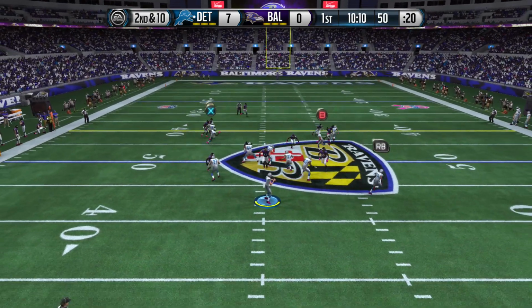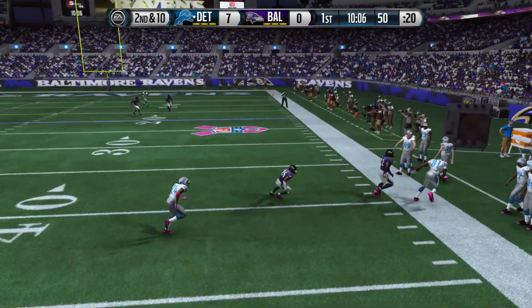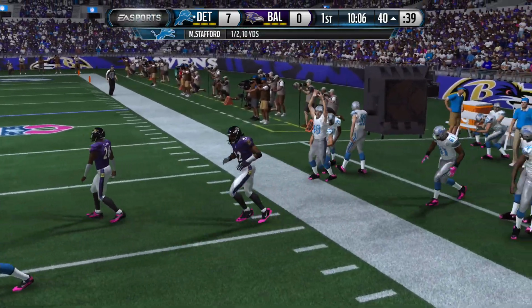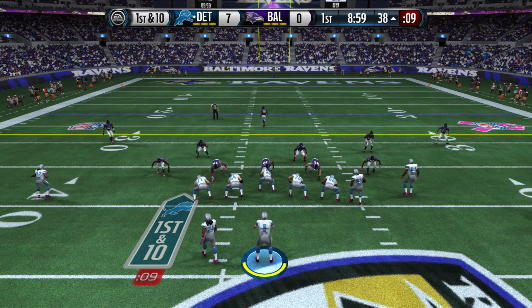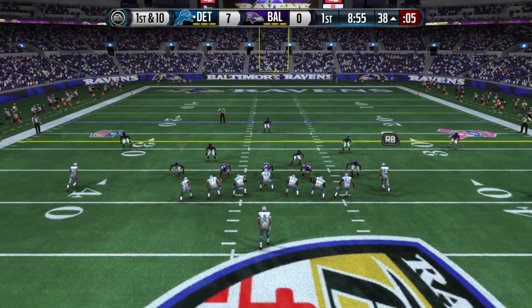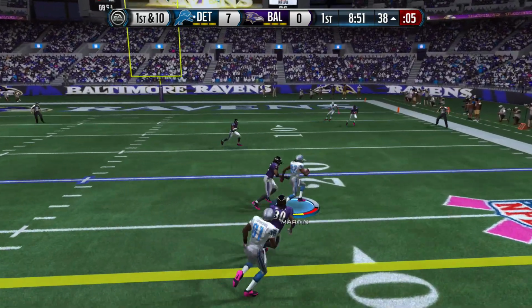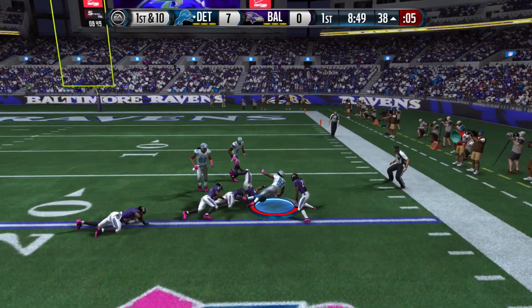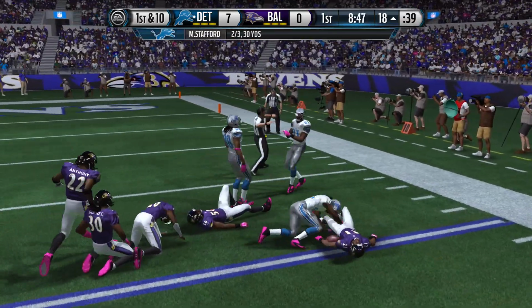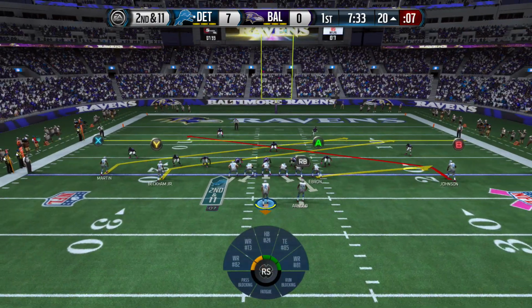2nd and 10 here. Matthew Stafford is going to throw, and he is going to shake off a sack somehow. Going to connect, and he's going to find Calvin Johnson close to that first down as he picks up 10 yards on the play. It's now 1st and 10 from the 38. Stafford, shotgun, empty backfield as he's going to step back to throw, looking downfield. Going to connect, wide open Keyshawn Martin, and he will get taken down inside the 20 at the 18 as the Lions look to put some more points on the board.